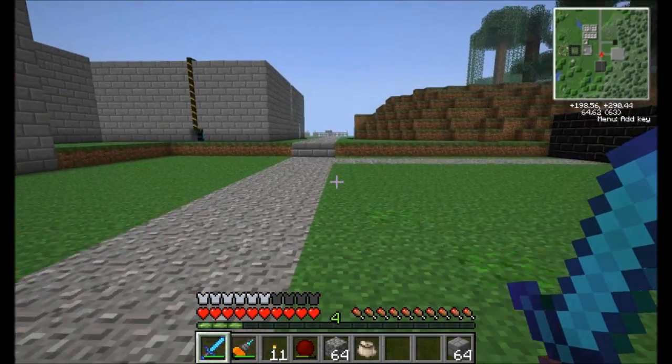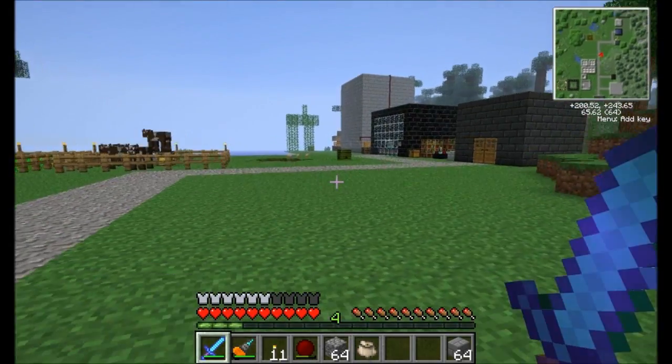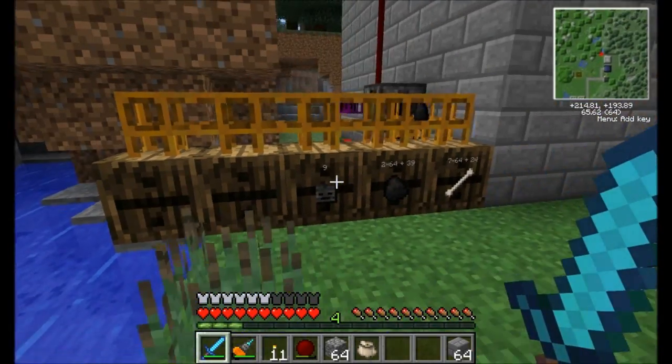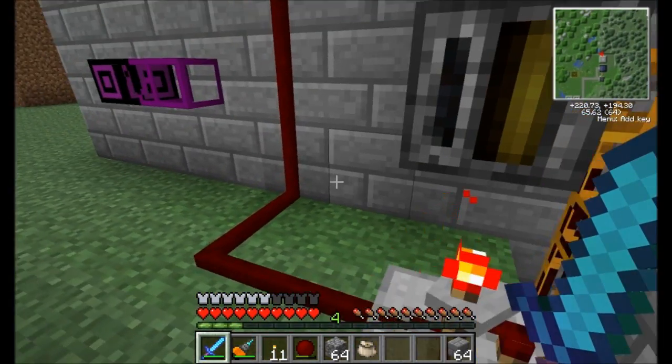Especially now that I have access to another star. Well, almost have access to another star. I have the withers going. How's the skull thing going now, by the way? Alright, got another one. Nice. And it looks like all the swords are being voided properly, so that's nice.